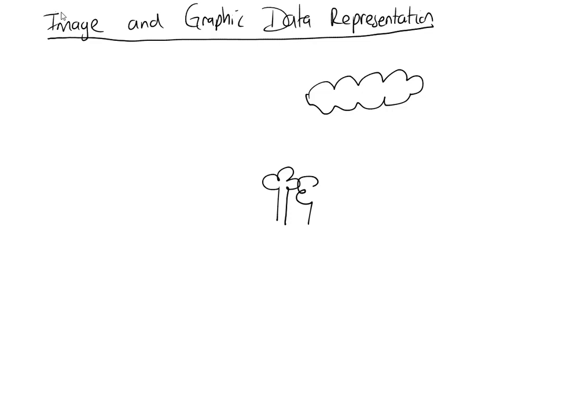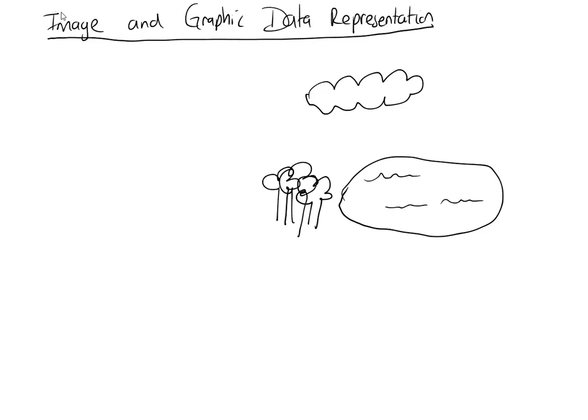Okay, I clearly don't know how to draw trees. I'm just going to draw something really weird. And then there's a beautiful dam here. Okay, this is water. What else is there at Hartebeespoort? There are some mountains. They're not very big mountains, but there are some kind of mountains there. So you're standing here and you're looking at this, and you wonder, how can I represent all of this beauty inside of a computer?